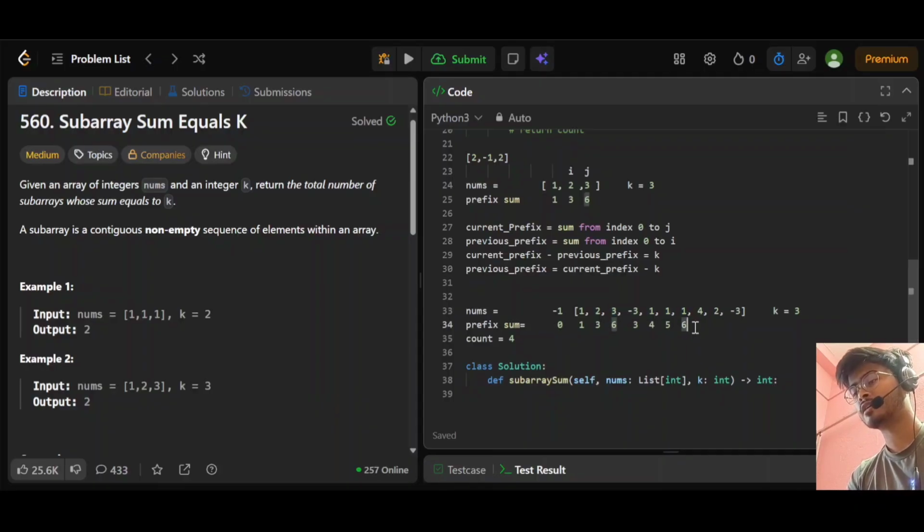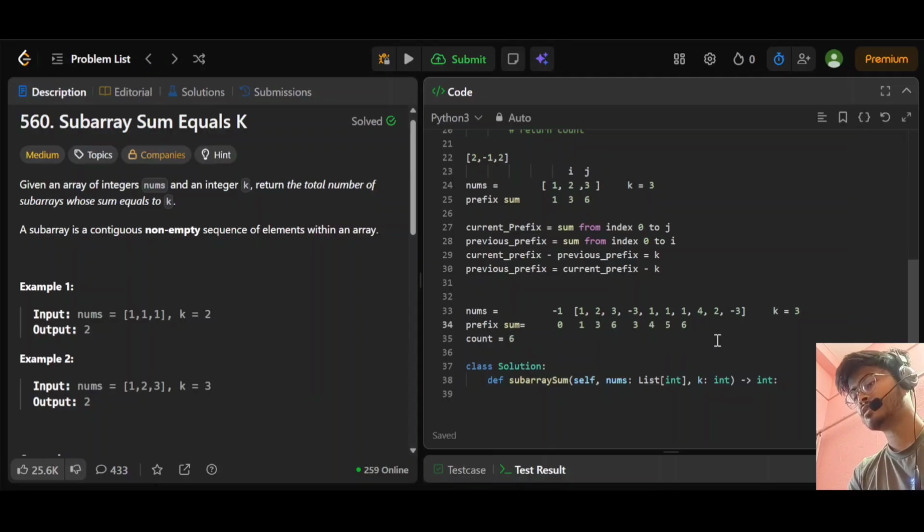So how do we tackle that? So we will keep the frequencies of the prefix sum in a hash map. So in the hash map we will keep the prefix sum and the frequencies of the same. So the frequency of the prefix sum 3 is 2. So we will increase the count by 2, that is 6, right?